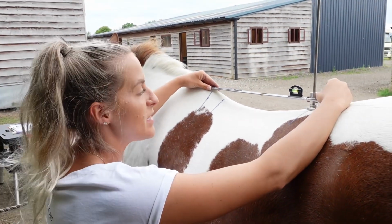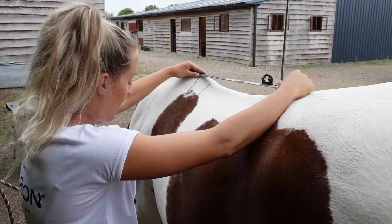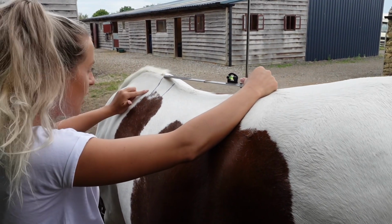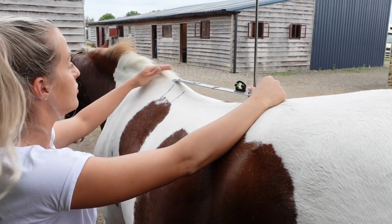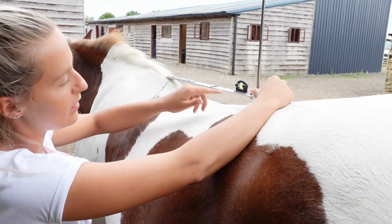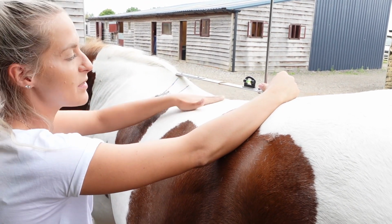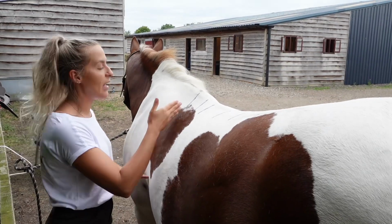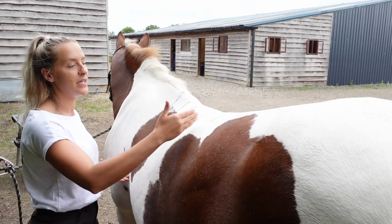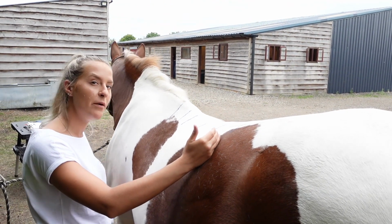So how we would take a true drop is we would measure from A, our first line here. Depending on the horse's back length is how far back the true drop would go, and then you can see where when she stands, we're nice and level through the spirit level here, and then this would actually measure how much drop Rosie has. So we've got A, B, C, D and E to template, which we're going to go and draw up on the template pad now.